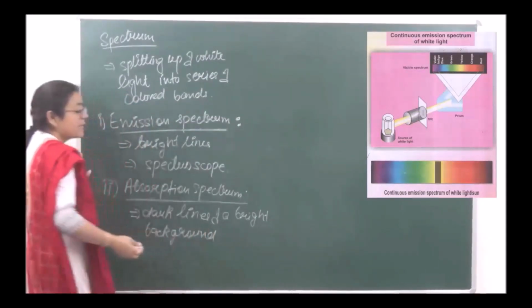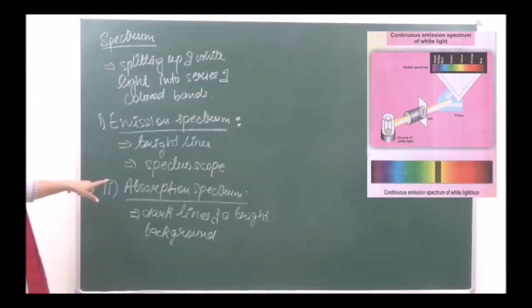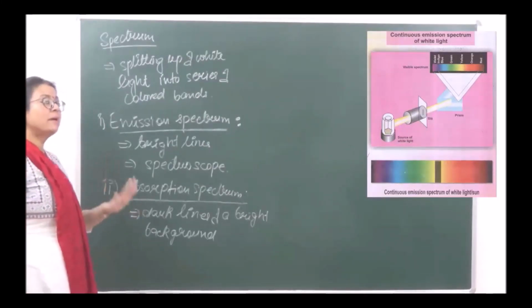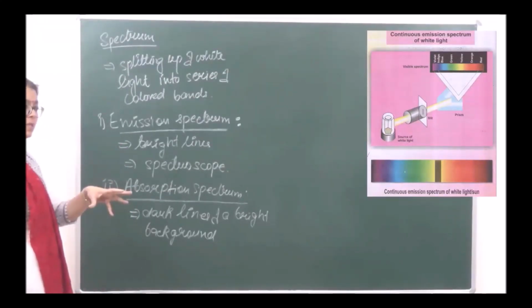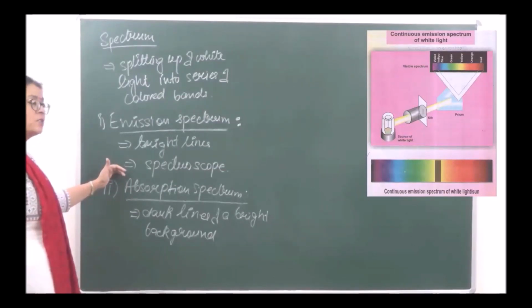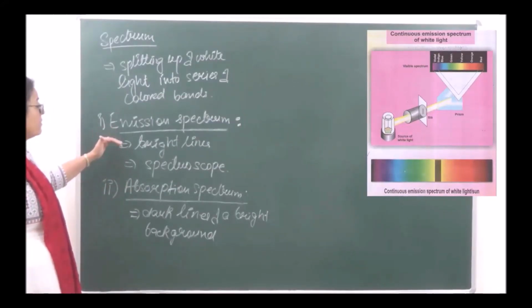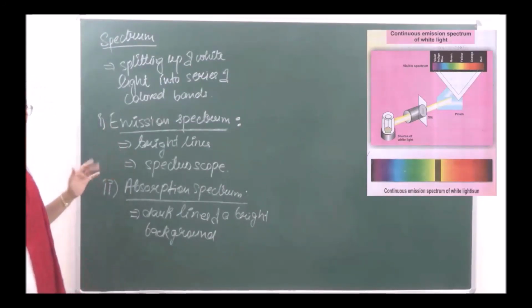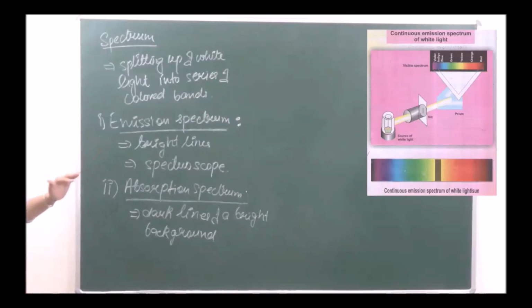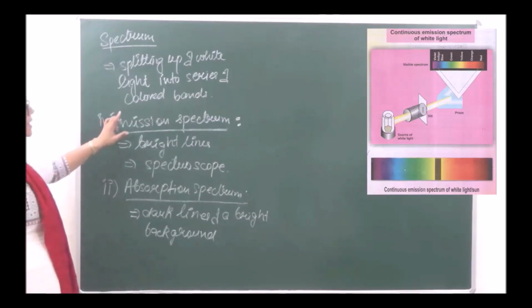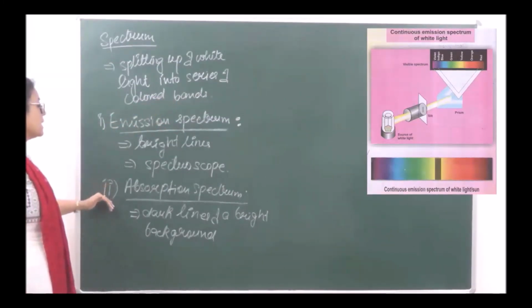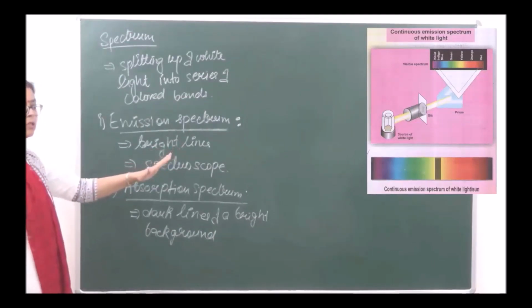And as I just said, in absorption spectrum, the white light is first absorbed and then emitted. Whereas in emission spectrum, the light is emitted, passed through a prism, and whatever we get is analyzed with the help of a spectroscope, and on the screen we see bright or colored lines on a dark background, right? The emission and the absorption spectrum can be shown as in the figure. We can see that the bright, colored lines are seen in the emission spectrum, and the dark lines are seen in the absorption spectrum.